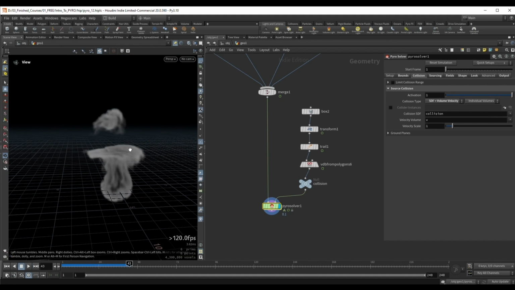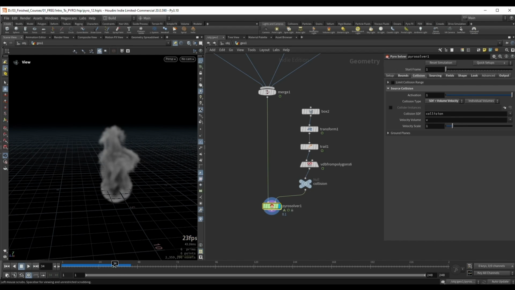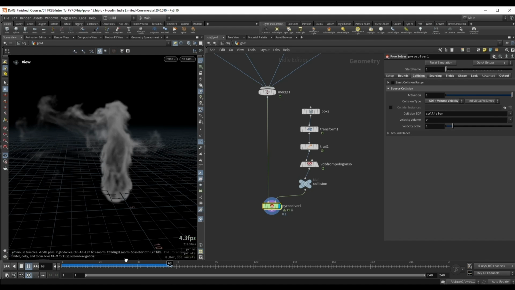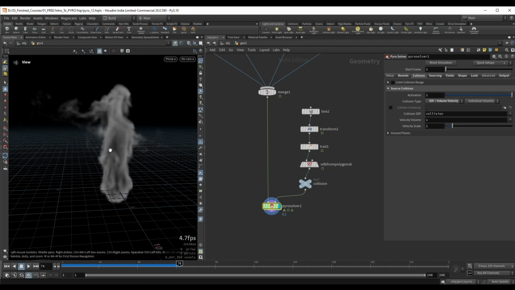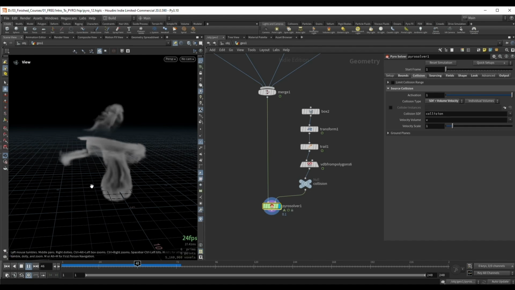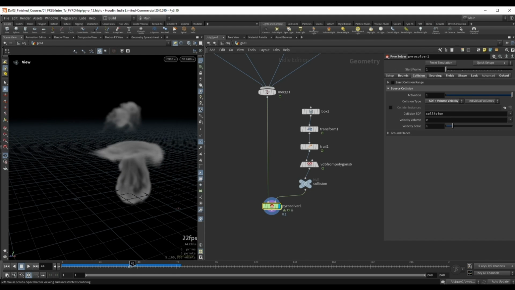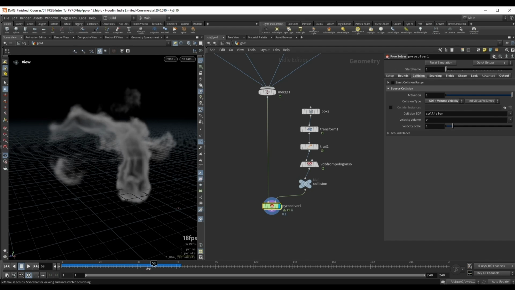Alright, so as our box starts to slice up our smoke simulation, we have the collisions happening, and as the box passes through the simulation, we can see that some of the velocity from our box gets transferred over to our simulation. So we have this nice natural movement. And this is what would happen in real life if we had this kind of animation. So we have these nice swirls as the box passes through, and this is super helpful because a lot of Pyro simulations have collisions elements.